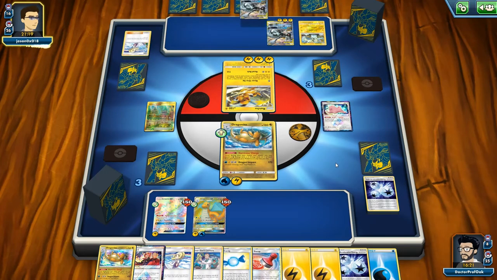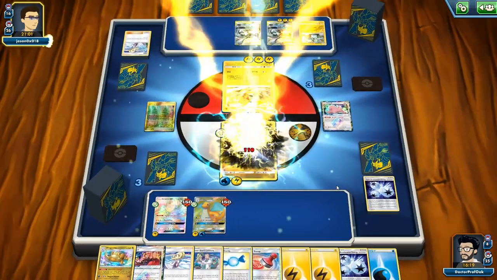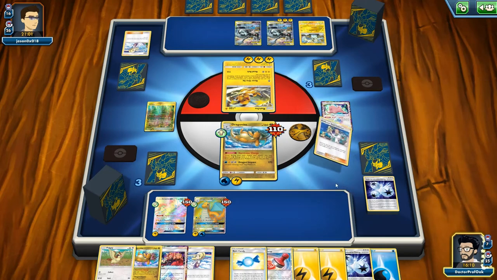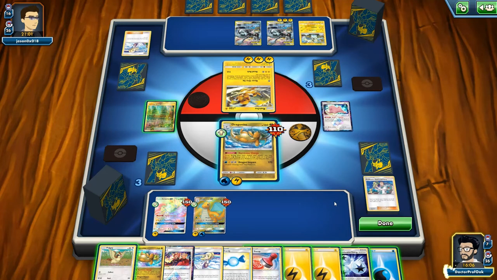I'm just hoping he didn't draw into like two Electro Powers here or something crazy like that. How many cards do we have left? 8. Okay. He did not. So, okay, we're all out of basics. Good to know. He didn't have Electro Power, or he would have used it to kill this for sure.